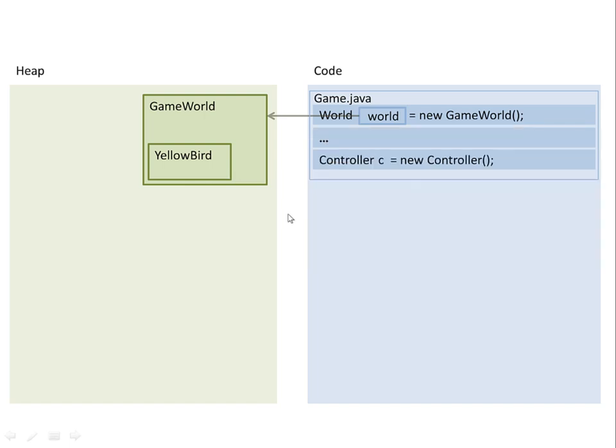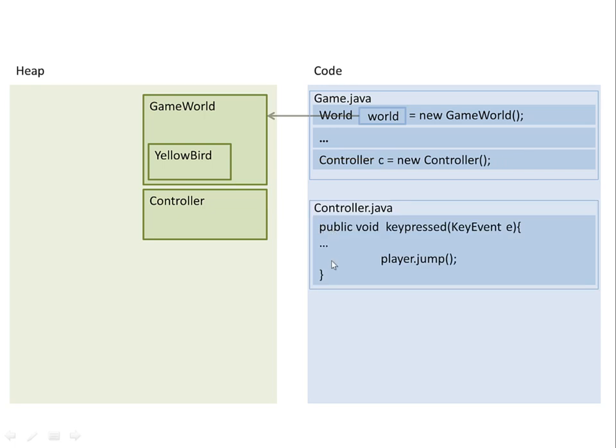Okay, stepping back and hiding this game world Java file. Assuming we've created the world, let's go on to create a new controller that handles keyboard input and moves our player character about. So we write this line of code here, and notice what happened. We are declaring variable C of type controller, then we are creating the object of type controller, then we are linking the variable C to the reference so as to reference the newly created object.